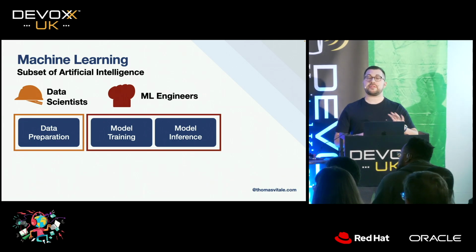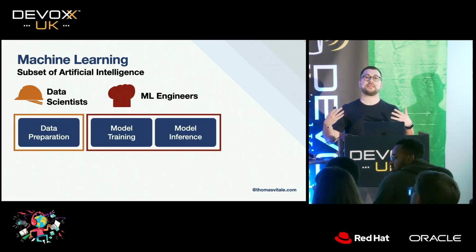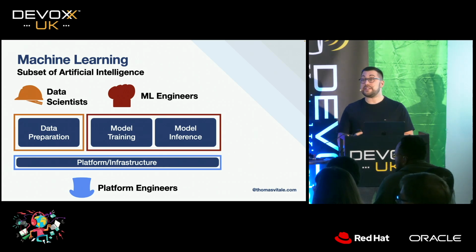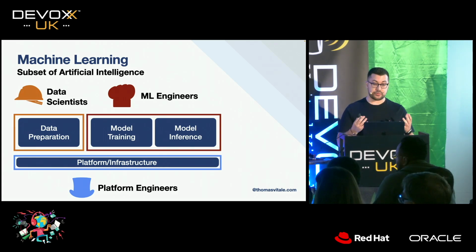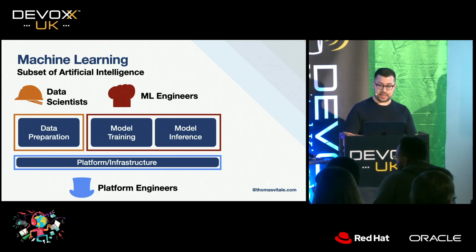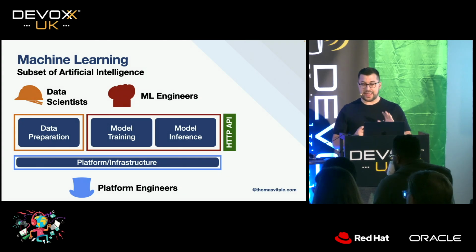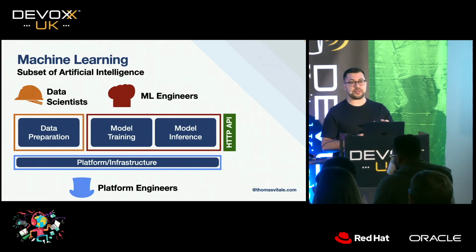Once the model is done, we go through the inference phase. That's when we actually use the model, when we pass some inputs and we expect some outputs. All of this typically requires some dedicated infrastructure, so there might be platform engineers providing all these capabilities to both data scientists and machine learning engineers. But how about developers? Now, the main reason why I'm here today is that in the past few years, they started consolidating HTTP APIs on top of the model inference.